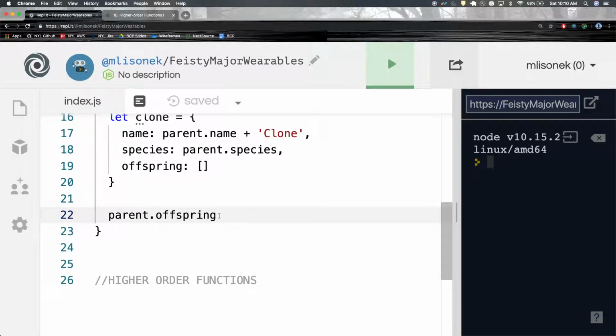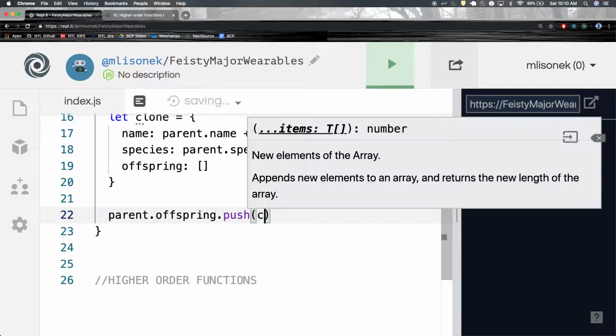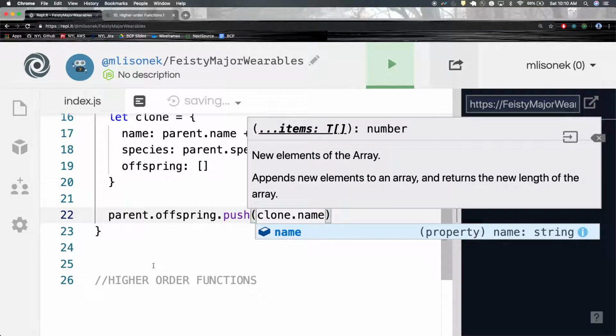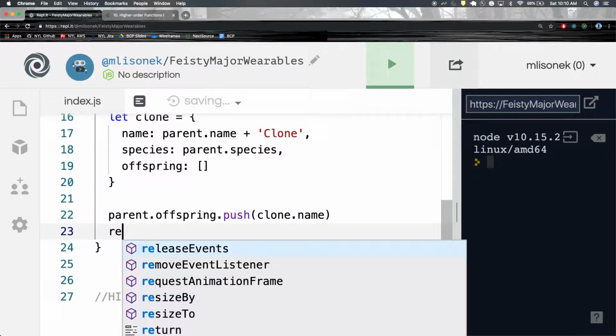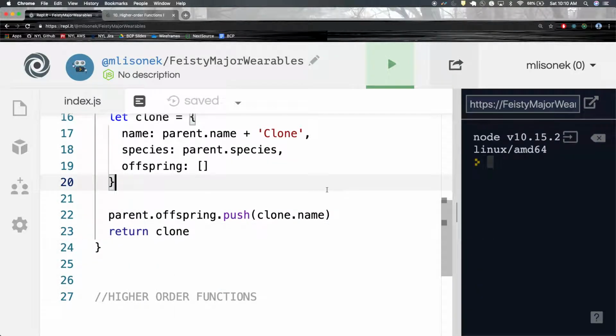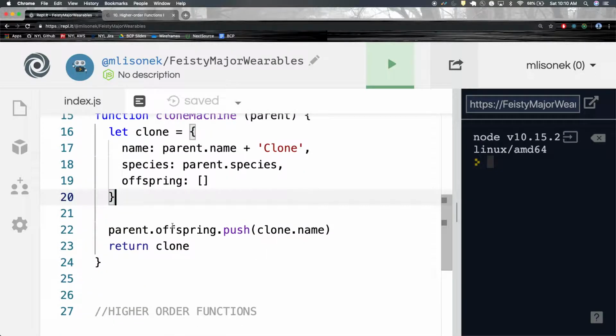And then you just .push clone.name. Return clone. And it's that simple. Since we're passing an object into this function, we can access the object's offspring, and .push mutates the original array.